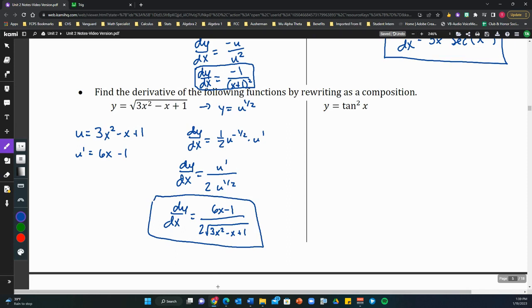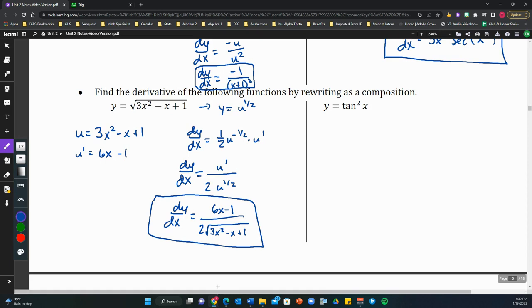If anyone's looking at this and wondering, well, can't you reduce this 2 out with that 6? Remember, you can't reduce factors of the denominator out unless it's a factor of all the terms in the numerator. And if this was -4 instead of -1 or any other even number, then yes, we could reduce 2 out from everything. But just because the 6 and 2 reduce doesn't mean the whole thing does. So you got to be careful with that.